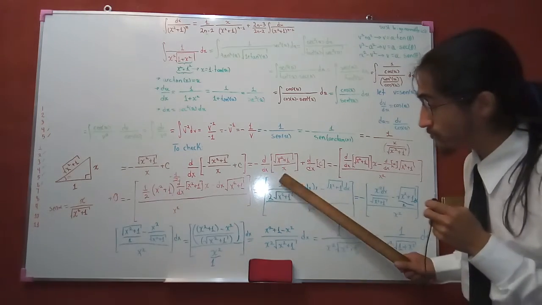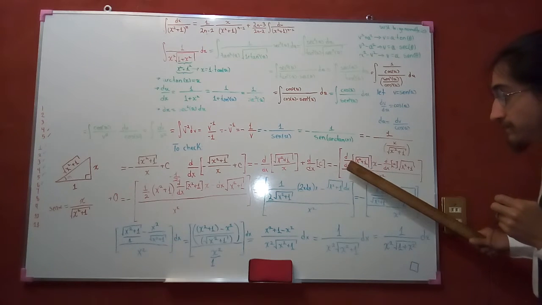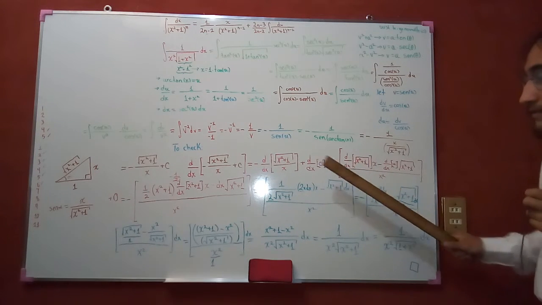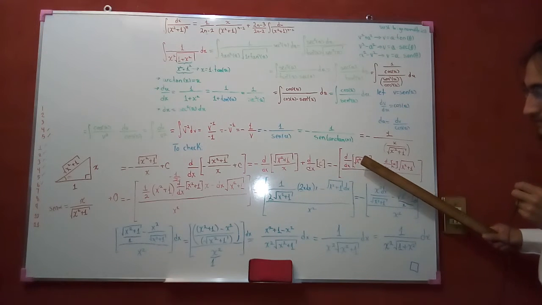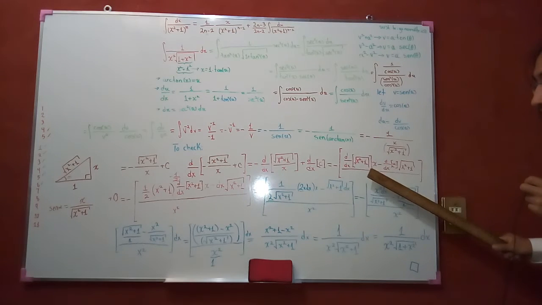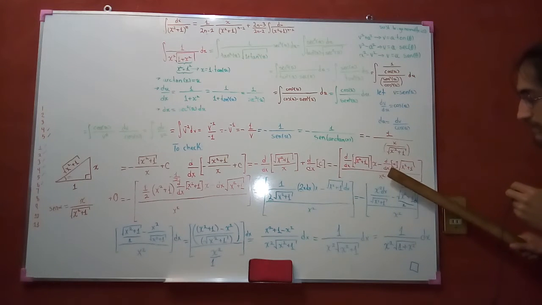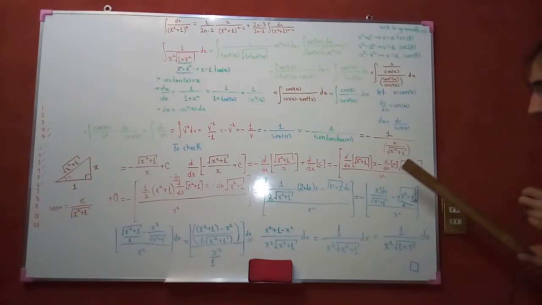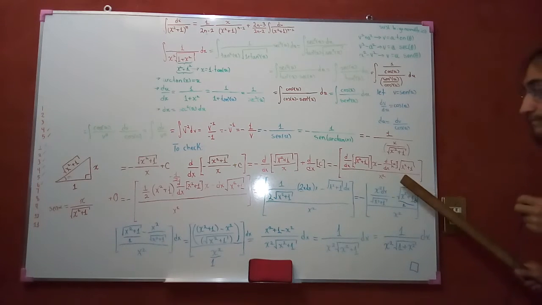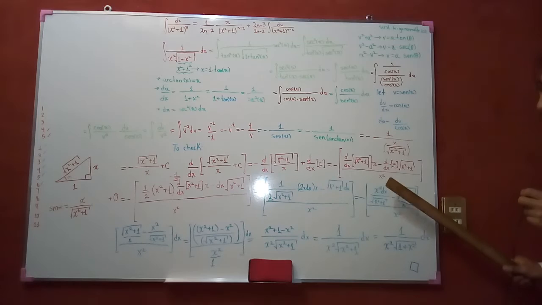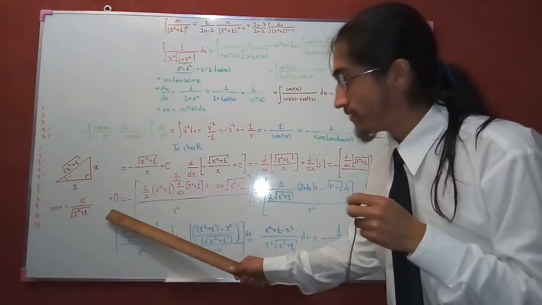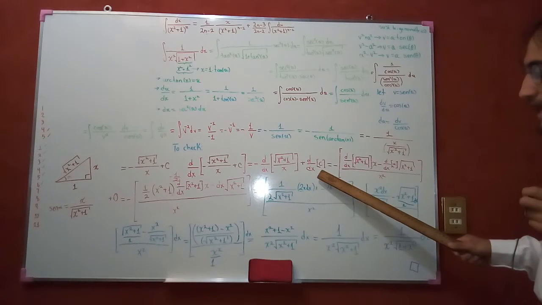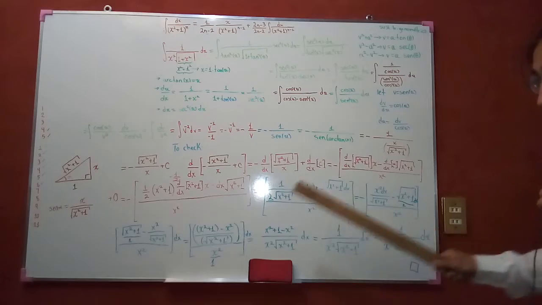So the derivative of this quotient is equal to the derivative with respect to x of the numerator, which is the square root of x squared plus 1, closed parenthesis, multiplied by the denominator, x, minus the derivative with respect to x of the denominator, which is x, multiplied by the numerator, the square root of x squared plus 1, divided by the denominator squared, so x squared, plus 0, and 0 because the derivative with respect to x of a constant is equal to 0.